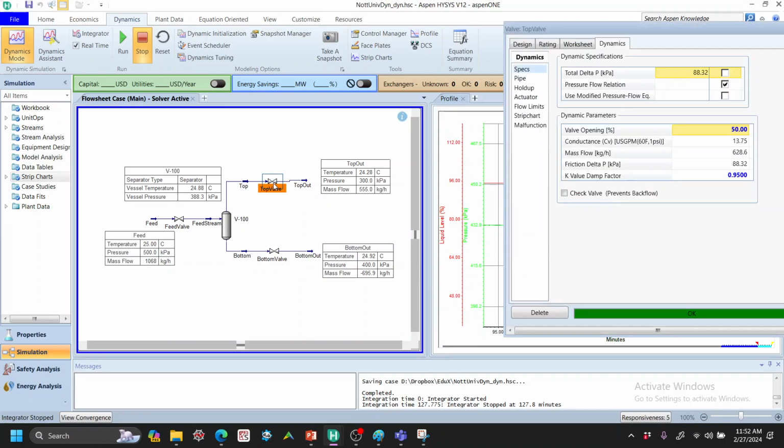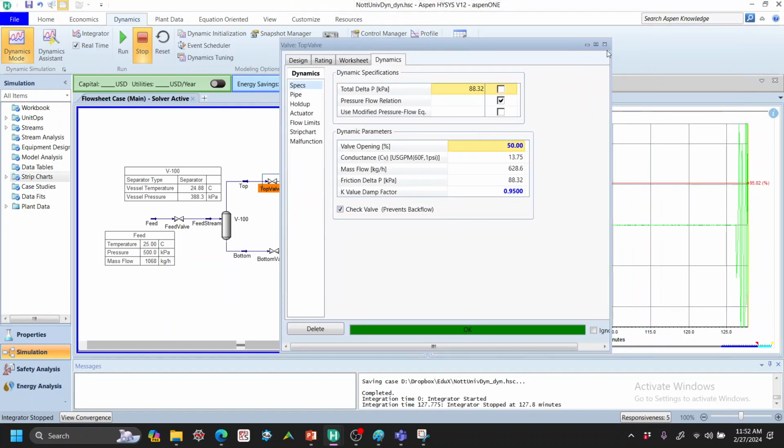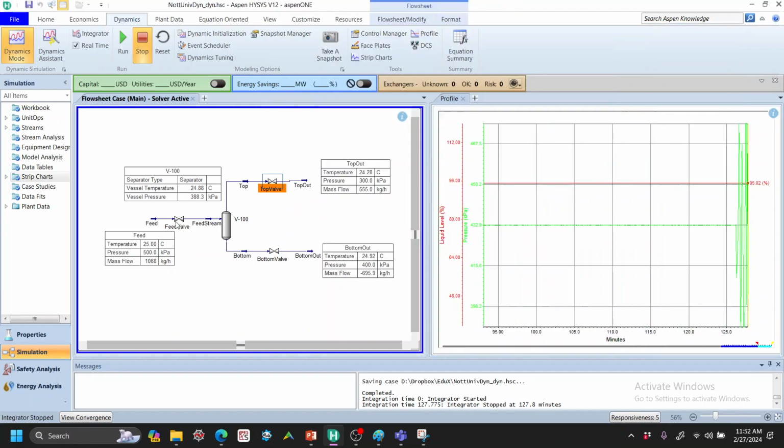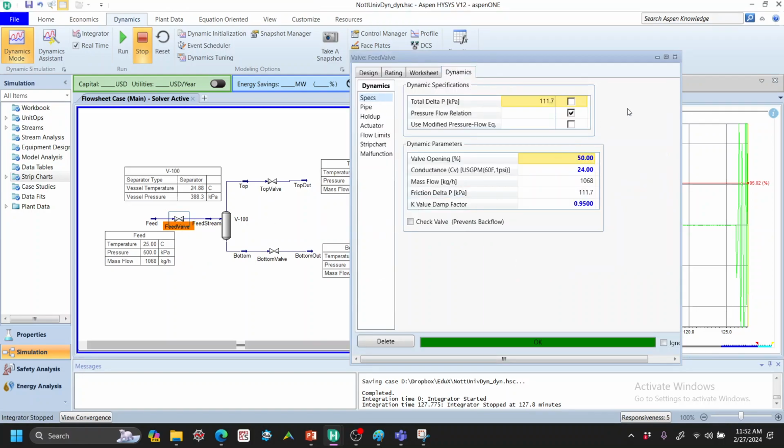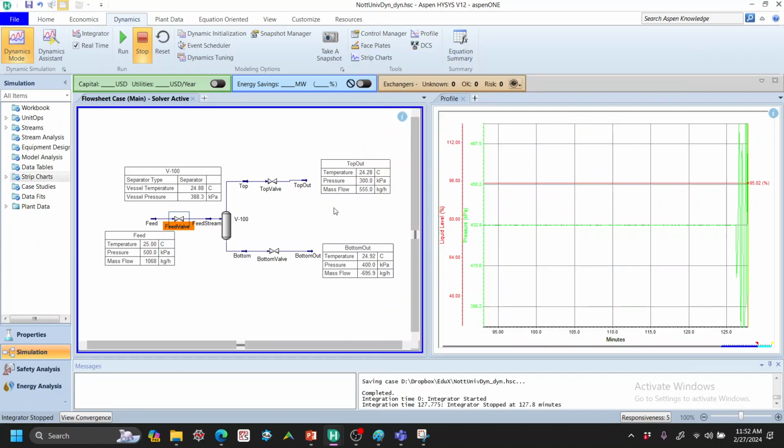Which, well, practically speaking, we can only do this if we have a check valve on the plant. But in this case, to make things easier to understand, we will then keep the check valve. Just keep it that way.